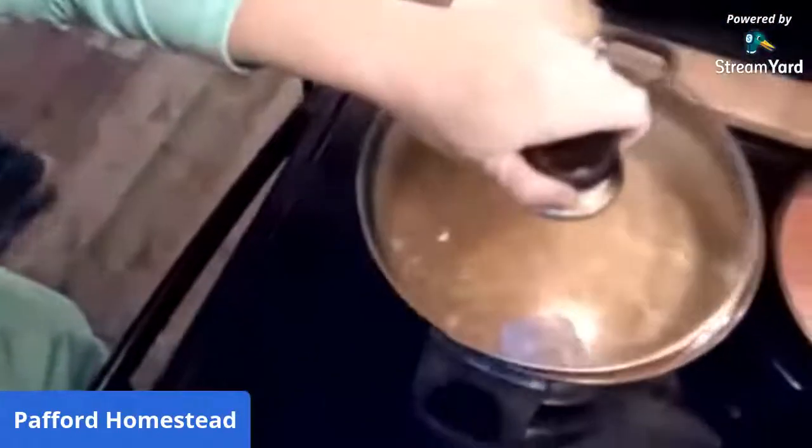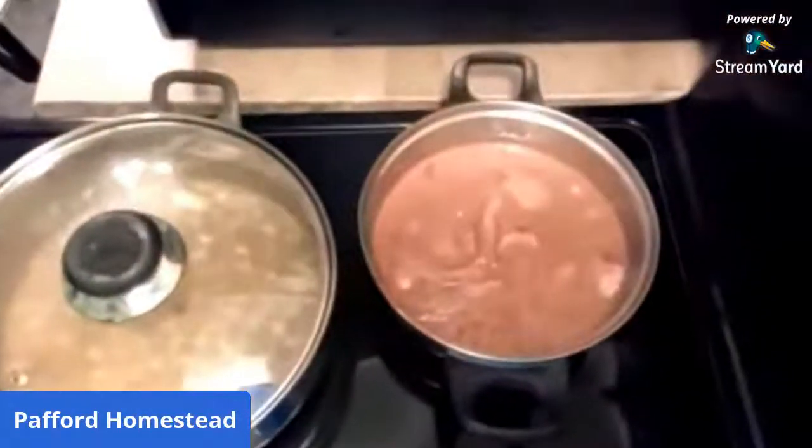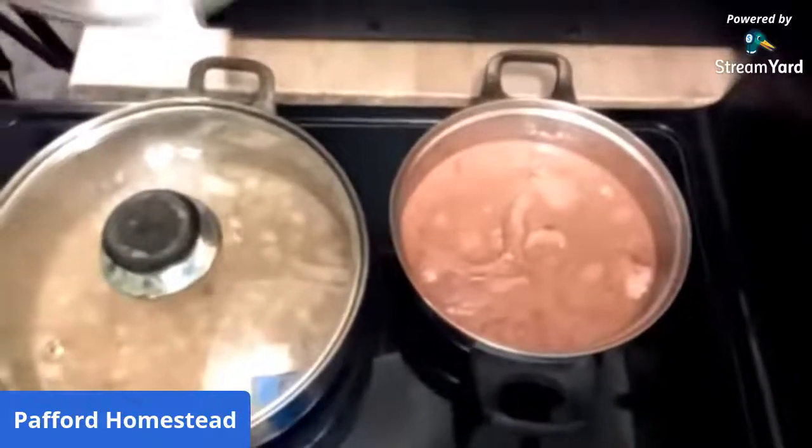So I'm going to show y'all this. This is the pork for the green chili stew. Then I have the rice. And then right here is the pork for the taquitos. Yummy, yummy, yummy. Oh, the bell pepper. I forgot to put the bell pepper in the rice. I did the onions, but I forgot the bell pepper. Oops, my bad. I did put that in already.